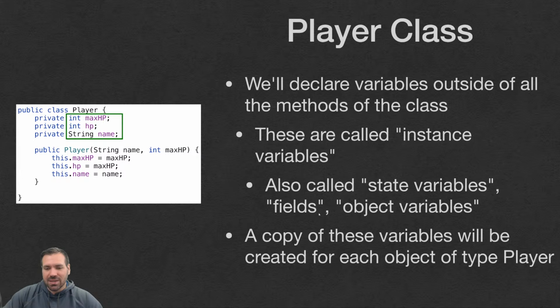But I like the single syllable. But if I say these are fields, it's just a brand new word you have to learn. Instead of instance variables, they're variables that belong to an instance, which is more descriptive. And then also object variables. They're variables that belong to objects. I might start calling them this at some point because this is even more clear. You don't have to learn the word instance. But out there in the wild, you hear any of these terms and several other ones. They're all referring to the same exact concept, variables that belong to objects.